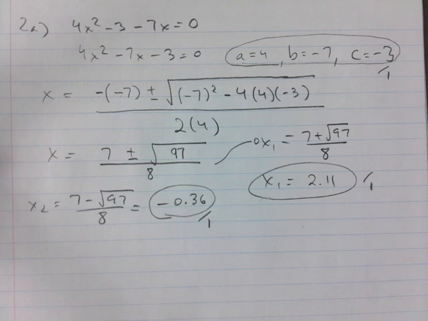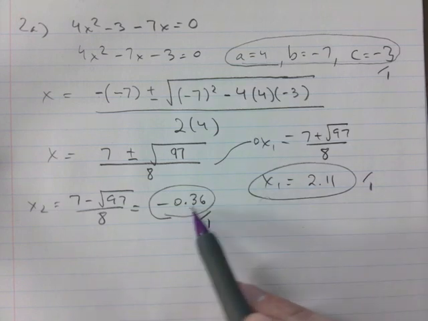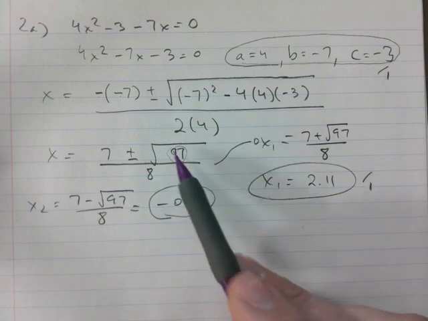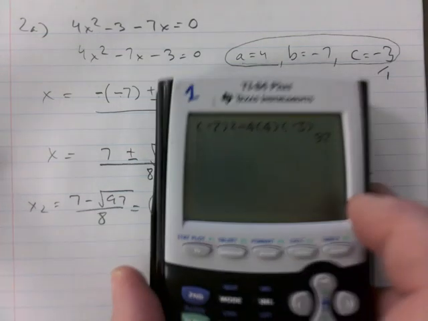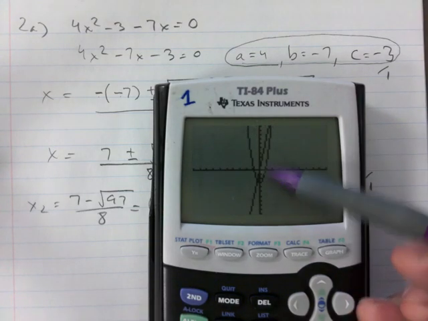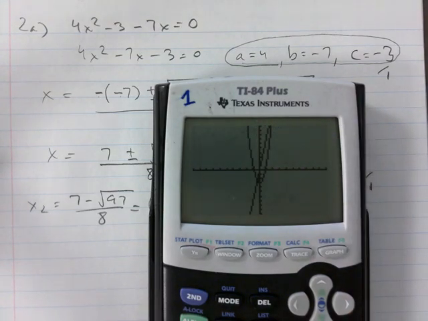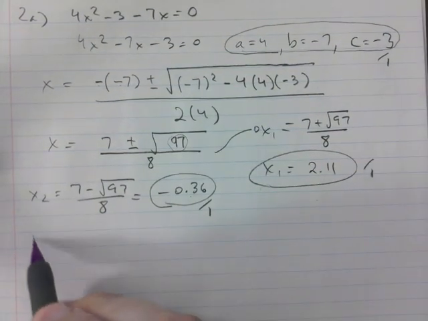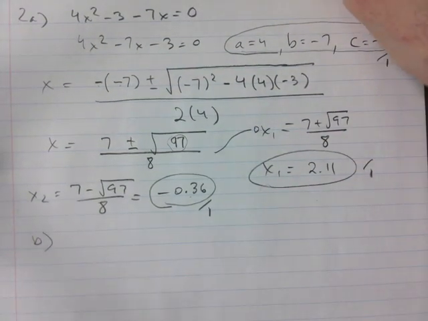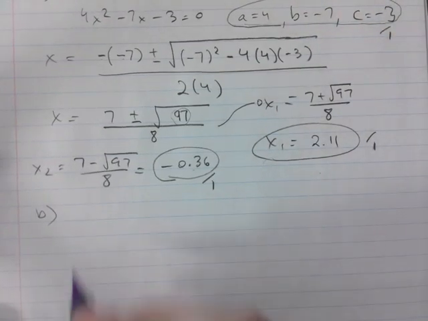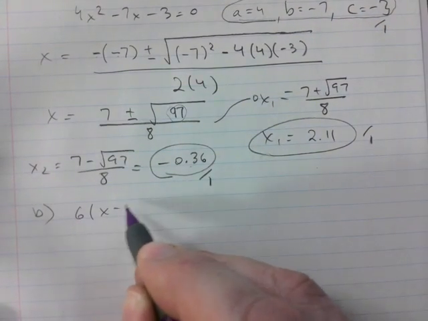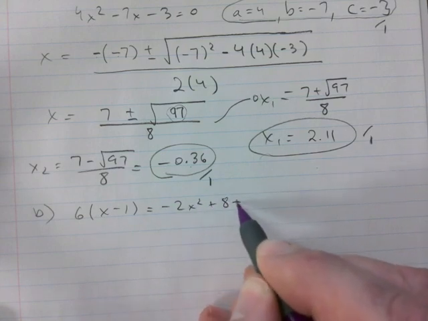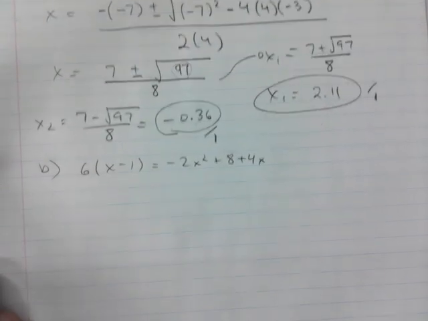You knew that you're expecting 2 roots, right? Because of the discriminant being positive. Also, when I graph it, I know that the lines are intersecting in 2 spots, right? So I knew that from various sources. B, maybe a little bit more challenging. So let me write that out here, because I want you to, if possible, ace this one. Okay, ace this part on an AC.